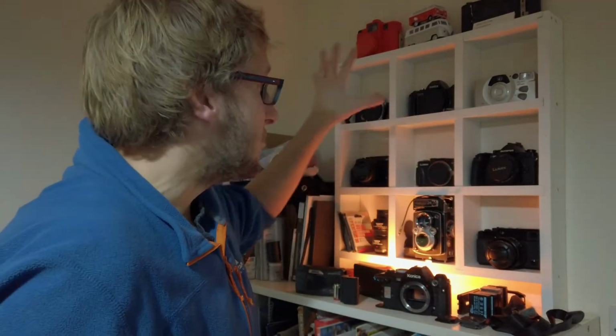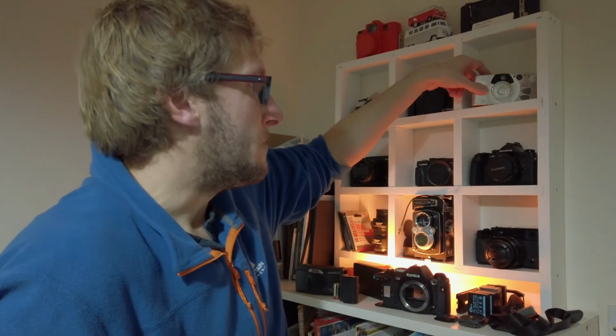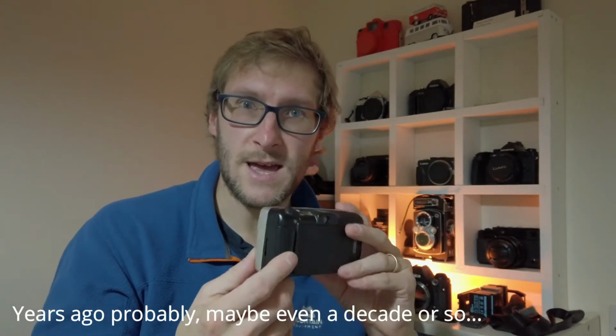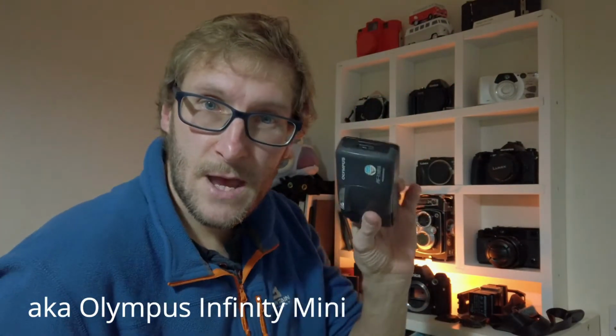So looking at my cameras, currently probably the only 2 cameras I've got that go up to ISO 3200, not including the Konica, is probably this one here, which was a Canon SureShot 85 given to me by my parents back in the year 2000. And I'm not going to use this one just yet, because it's still got some old film in it from when I last used this camera, and I want to finish that up before I shoot with that camera again. So that pretty much just leaves the Olympus AF-1 Mini.